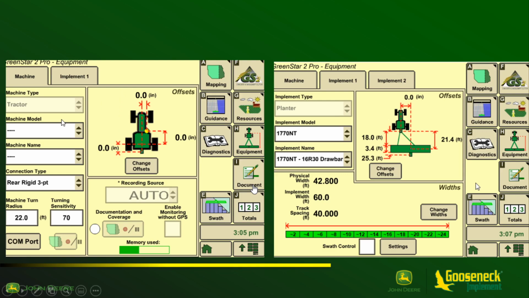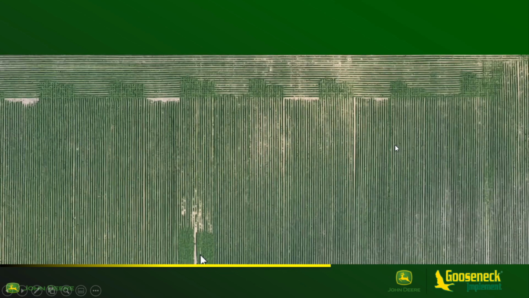So we need to make sure that we have our model and our name filled out, and then also we need to have the correct measurements in here, and don't get thrown off. Some of these are actually in feet when you get to the implement side. But also with section control, this is just a screenshot of what one of the fields looks like, and I don't want any customer to have this issue and actually see it after the crop comes up, and could easily be addressed with turn on turn off times or the measurements we were just talking about.